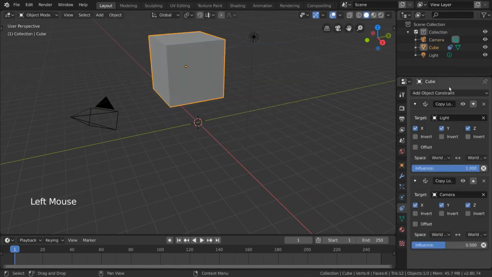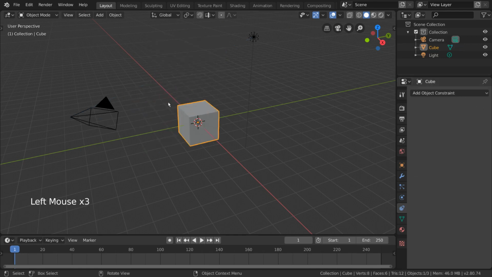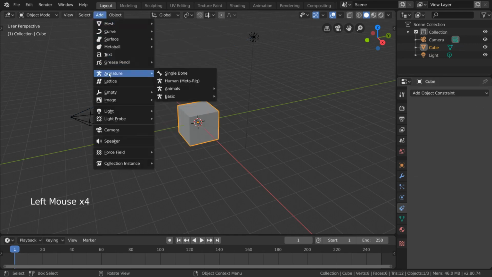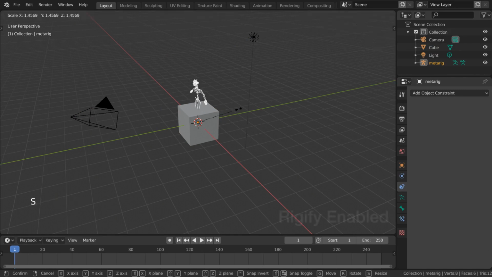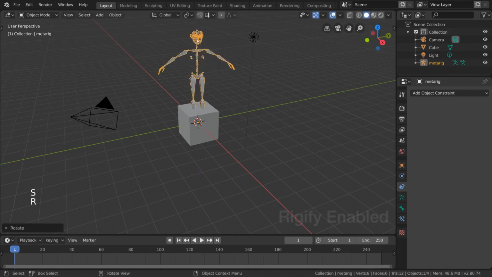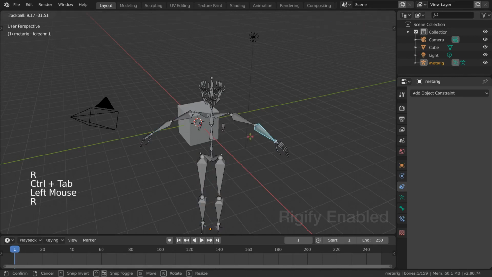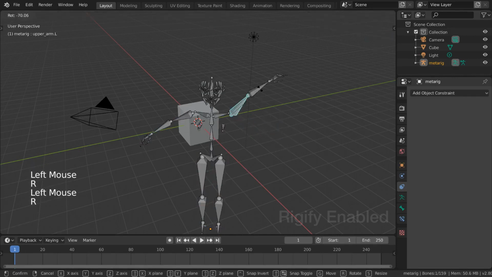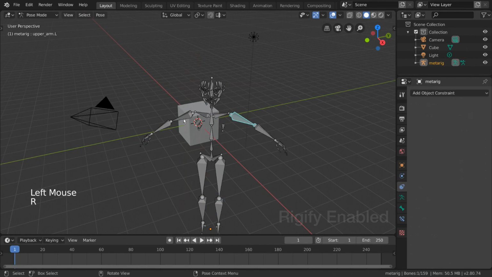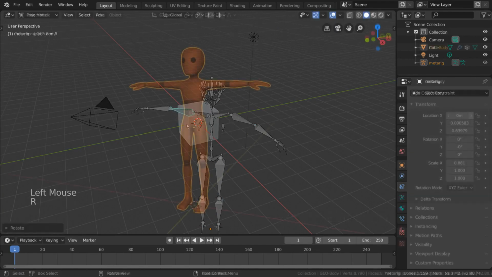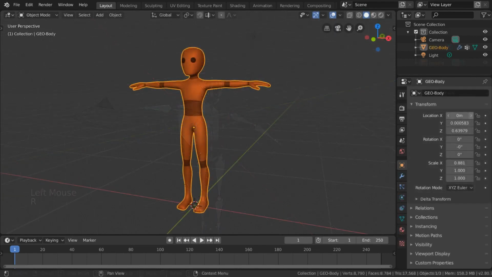So then you ask, what are armatures? In CG, the word armature is just another word for skeleton. Skeletons, in real life, are made up of bones, which serve as the foundation of how our bodies move and bend. Skeletons in CG are also made up of bones and do the same thing. Allow me to demonstrate real quick.